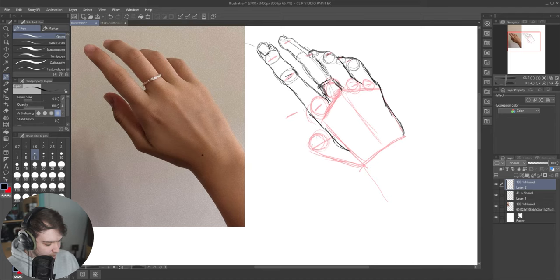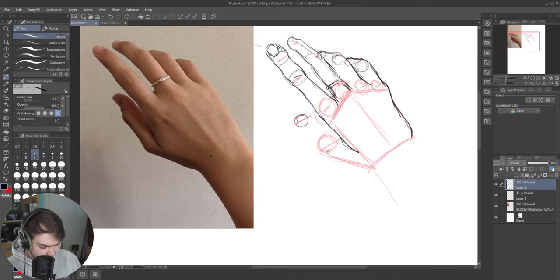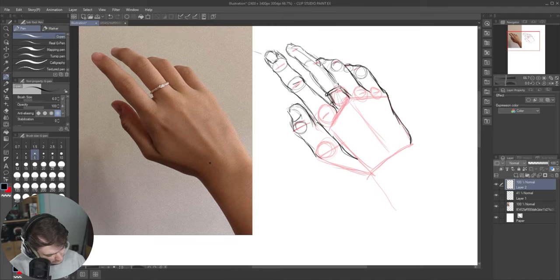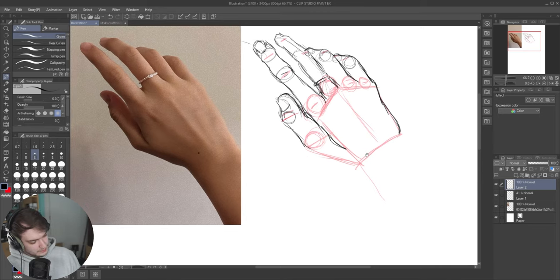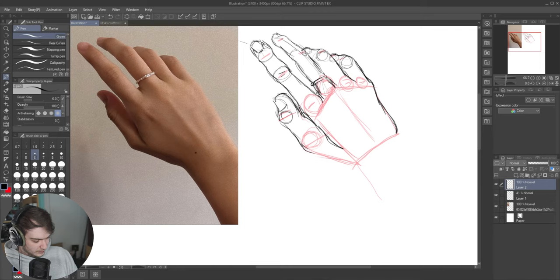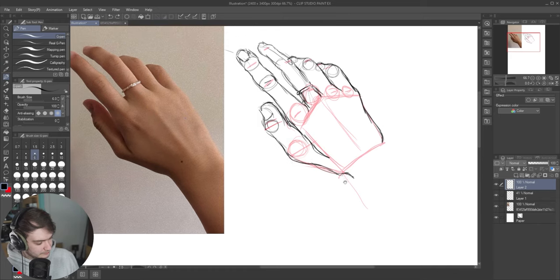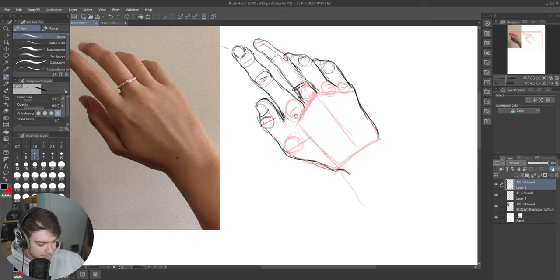Okay, now let's do the thumb. So the thumb is fat, ugly, and nasty. The middle line of the joint will be here. Okay, kind of like that. And then goes out and in, and then out and in. And then there's the forearm. Like that. It's just that this finger right here is in front of the thumb, so it'll be taking over the space where the thumb is hiding. Kind of like this.